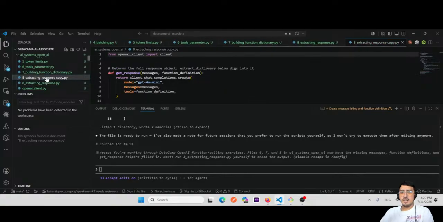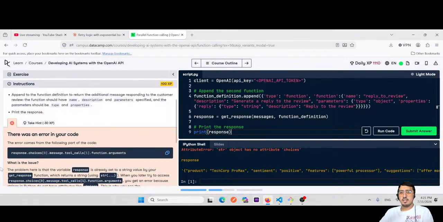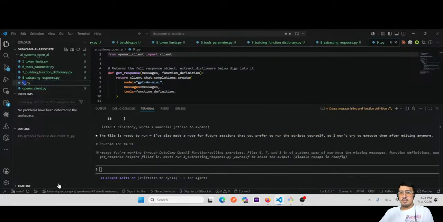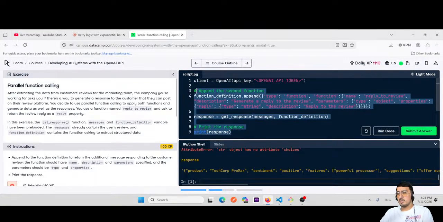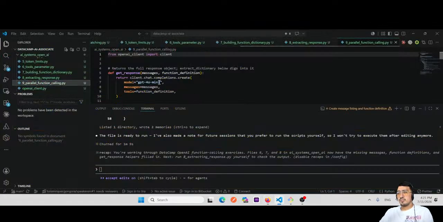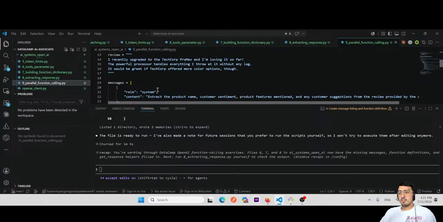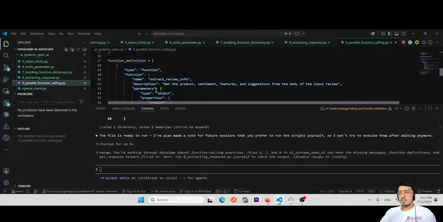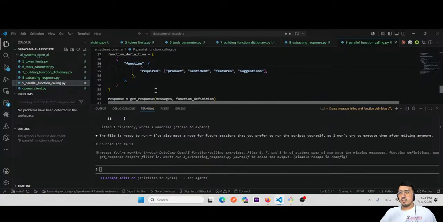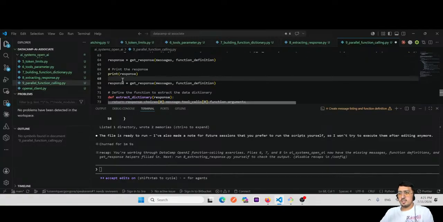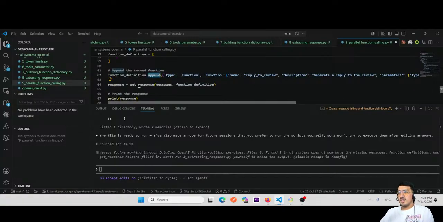So then in cell 9, this is going to be parallel function calling, and in this one I should just append the second function definition to this function definition.